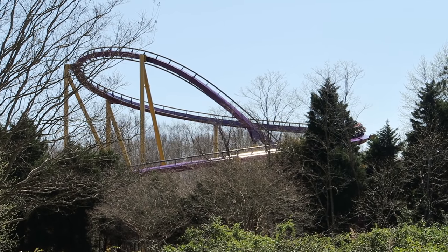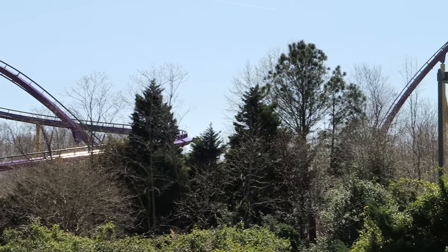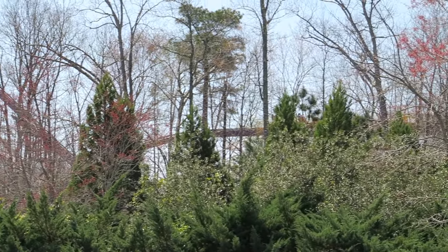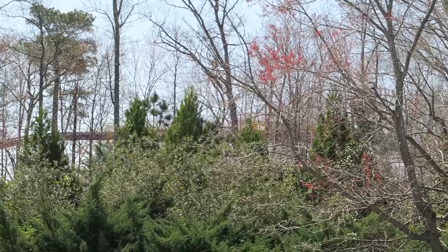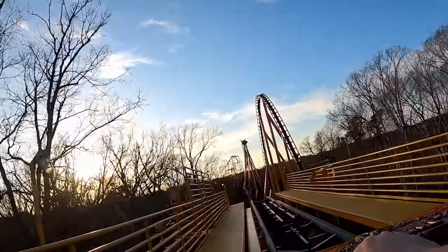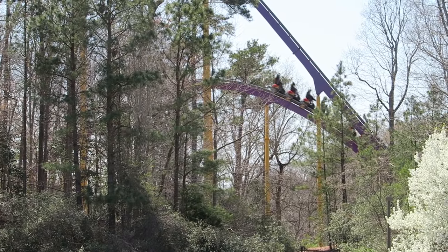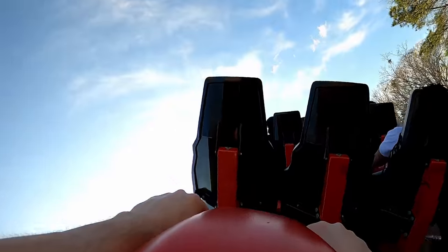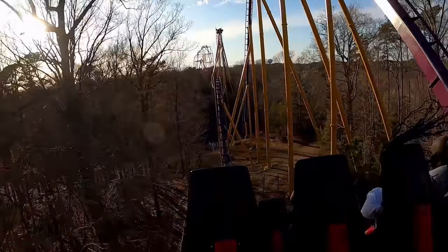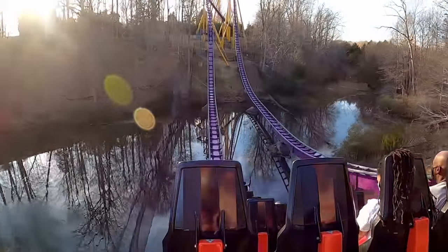The front gets another dose of sustained decent floater airtime over the top of the third hill. Back row riders get the ride's most powerful airtime on the way down — the drop twists to the left and delivers sustained flajector airtime, particularly if you're on the right side of the train. Then comes the turnaround section. These are always the weakest part of a B&M hyper and it's no different with Apollo's Chariot. While it has a great sense of speed up front, it offers no positive Gs or laterals — it just feels like a sterile element. You then twist up into the mid-course brake run and weakly rise out of your seat for a split second.